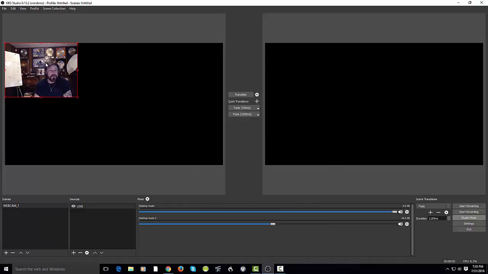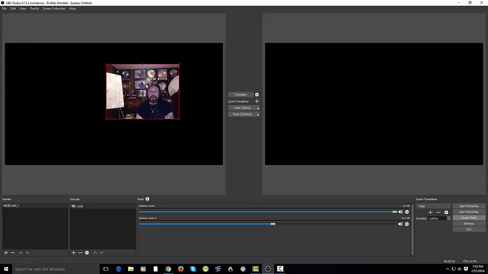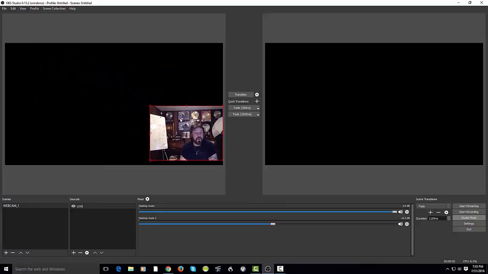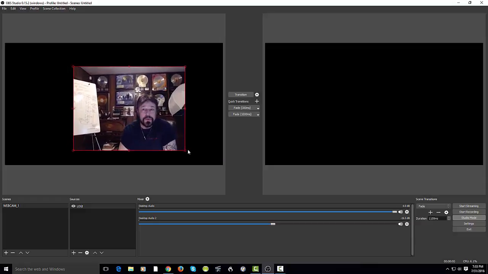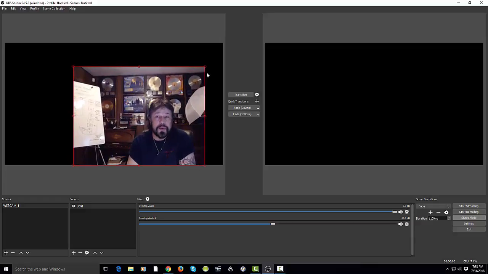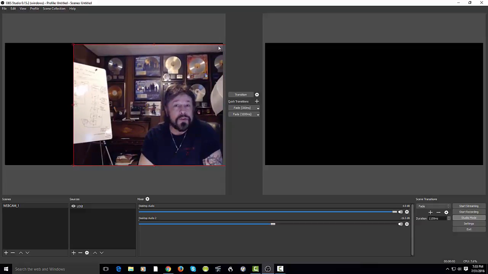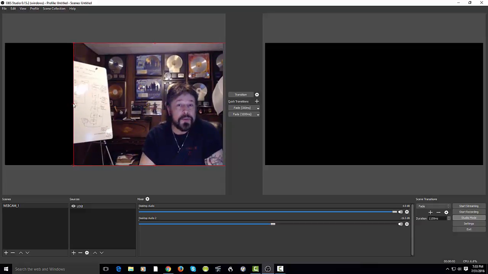Now, you see this picture-in-picture up here, which is really pretty cool. Put your cursor on it, and you can drag it anywhere around the screen when building another scene. But for right now, we're going to go full screen. So you grab the corner and you just stretch it out. And that's okay if you go outside of the box, because we're going to try to get as full screen as we possibly can.